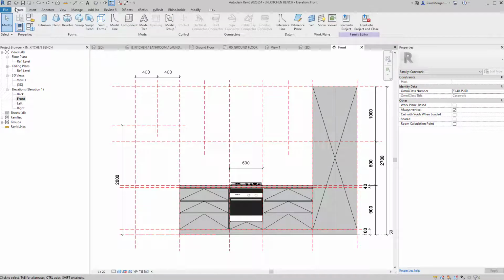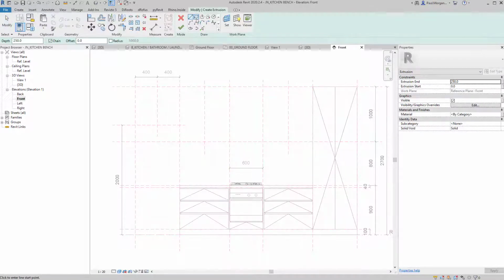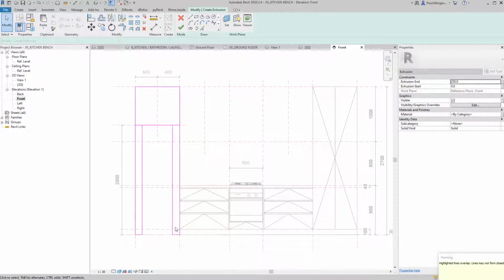So with that, I'm just going to go create, extrusion, and then just start drawing away. So I know that these are going to be placed there. That's fine. And then I need another piece of geometry just here and another one here. And you can see I'm making them just very rough sizes. Then I'm going to delete that, because you've got overlapping lines, and so you end up with something that looks like this.